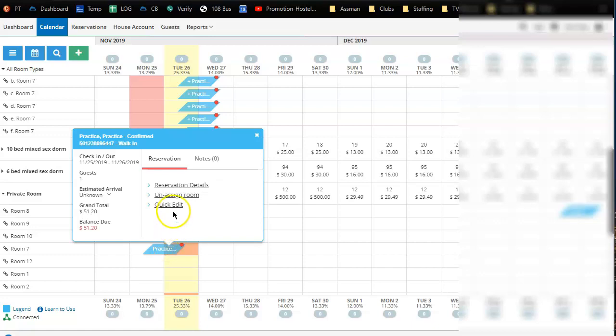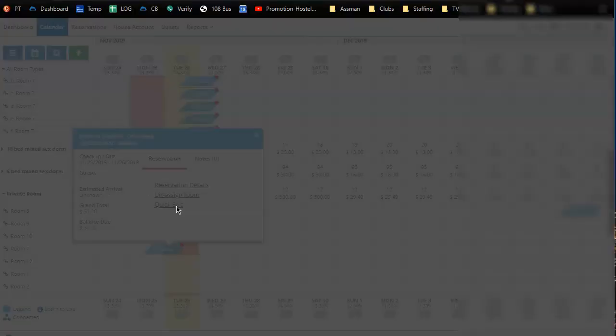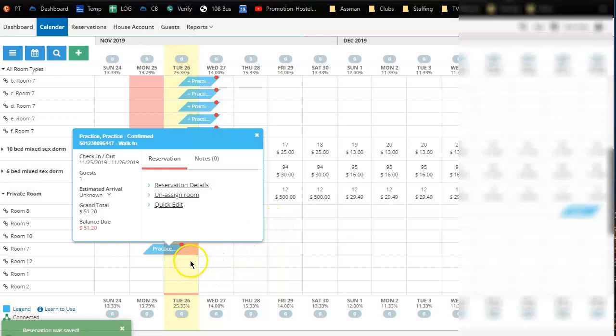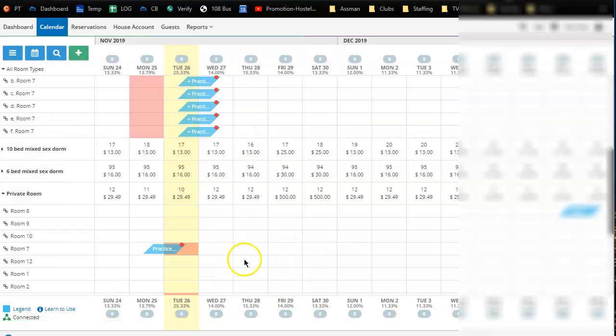If I wanted to add nights for this person, I would just quick edit, add the nights, presumably in room 7, and save. And just wait a little bit for it to update. And look at, so now I got the 2 nights in the same.